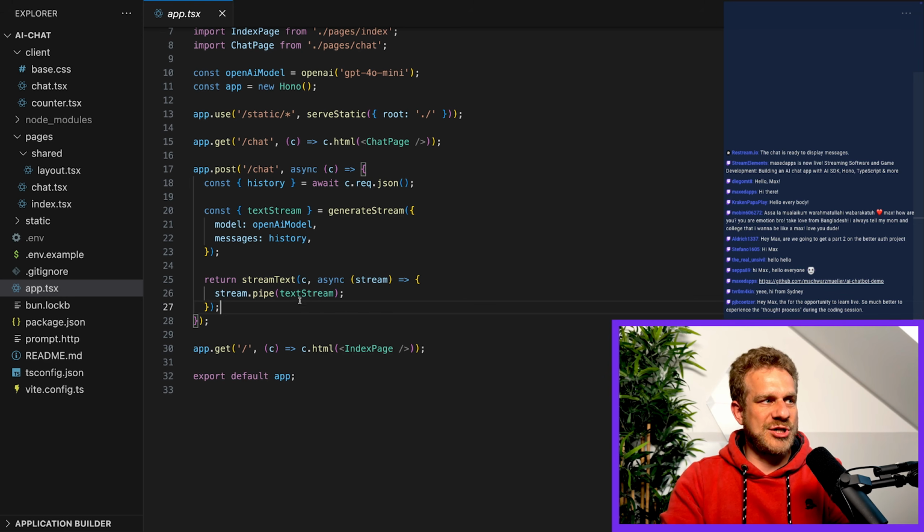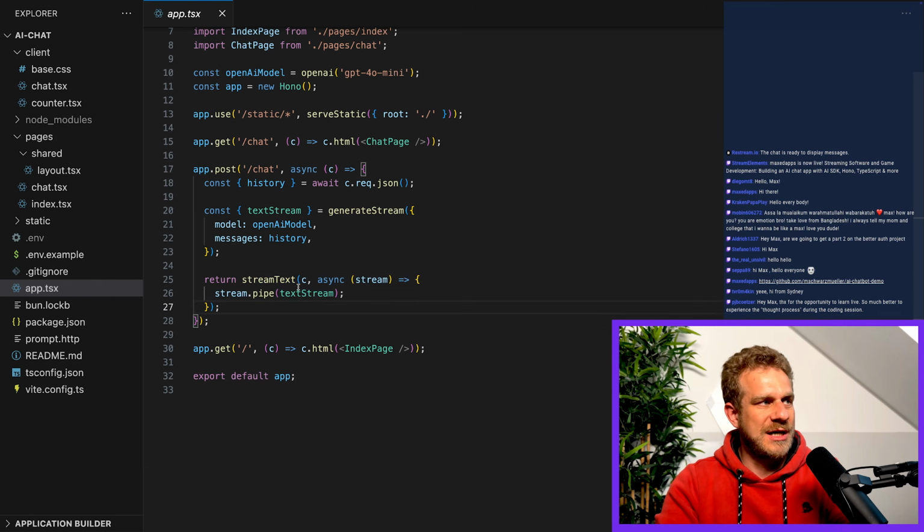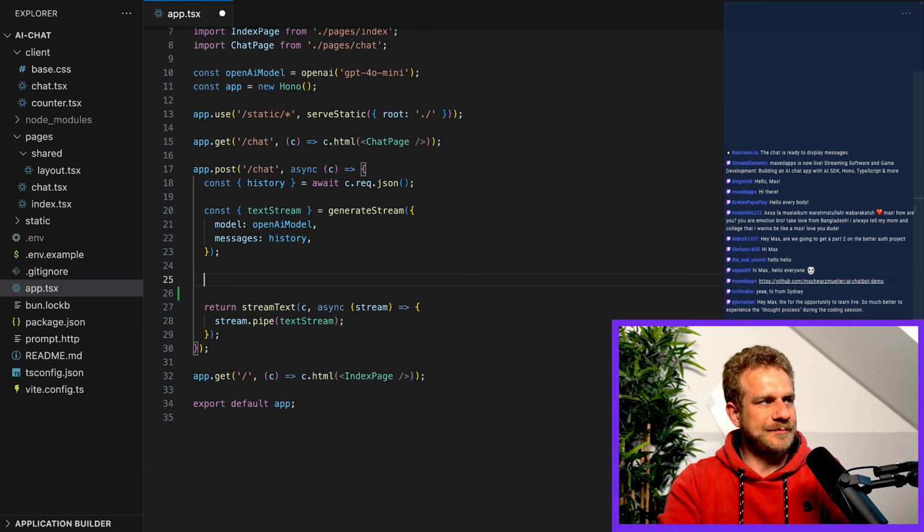That's my goal, which also means that I'll need to change my logic here on the back end, because at the moment I'm just forwarding all those chunks I'm getting directly to my front end. I'm streaming the text as a response to the front end, and I'm just forwarding the chunks, and I need to change that. And thankfully, changing that is not too difficult. So that is what I want to do here.